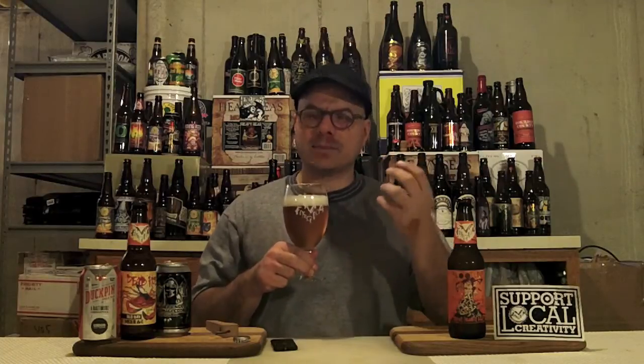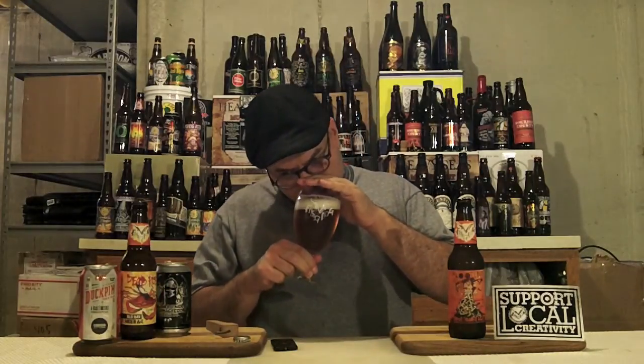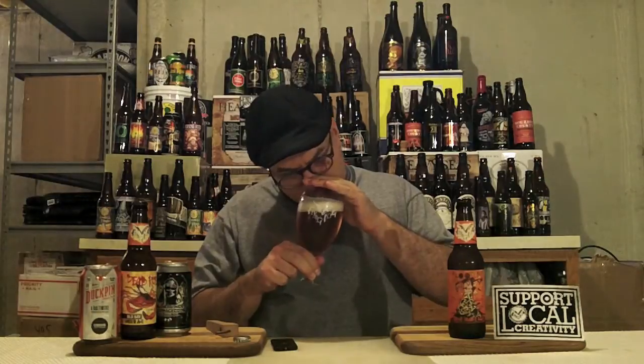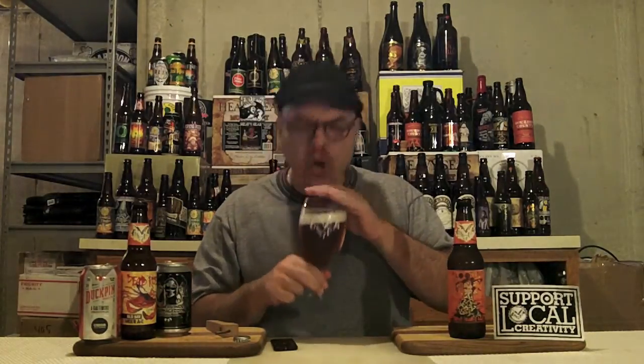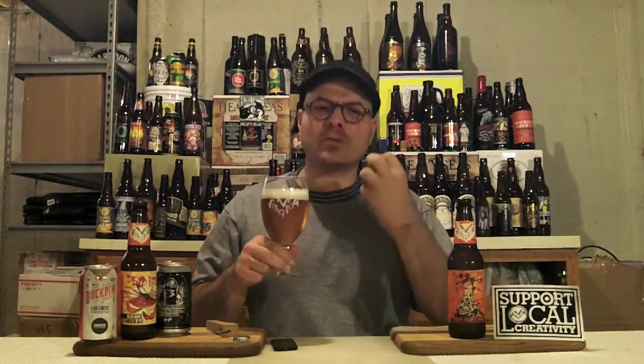After that, I'm getting some sweet malt, a little bit of breadiness, a little bit of pine in there, some tropical fruits, maybe a very slight pineapple, but overall a really, really pleasant smelling beer. And it's got a really big, pronounced citrus character, like it should if it's called a Blood Orange IPA, right?